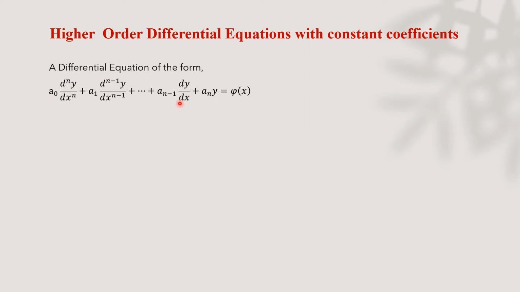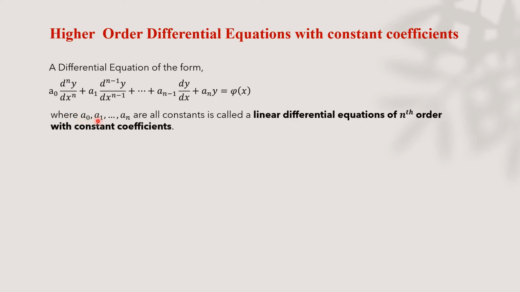We can recall the differential equation of the form with nth order derivative. Therefore it is called a higher order differential equation. I have considered an nth order differential equation in general. Where a naught, a1, up to an are all constants, it is called a linear differential equation of nth order with constant coefficients.